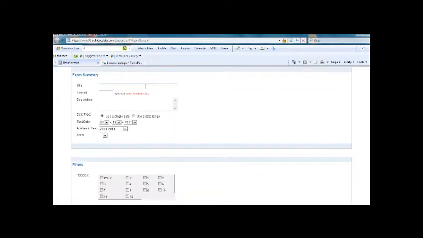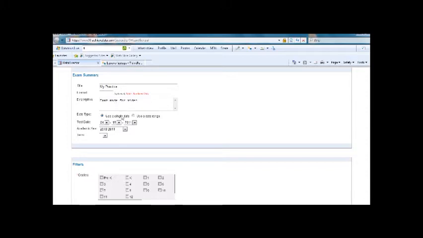Exam summary. I need to give my exam a title. I'm going to call it My Practice, because I need to remember to delete this exam after I make it, since it's sort of a dummy exam. You don't have to give it an exam ID because Data Director assigns that on its own. You can give it a description there that would help you to understand what that exam is. Mine is exam made for video. You describe yours however you want.